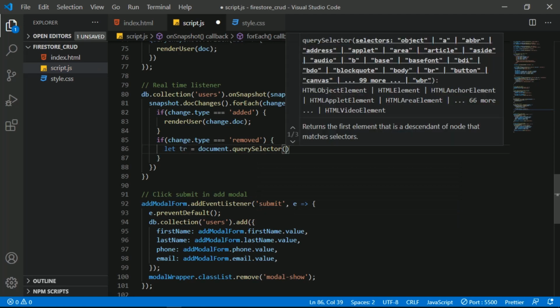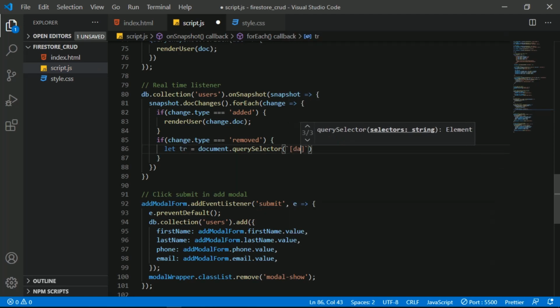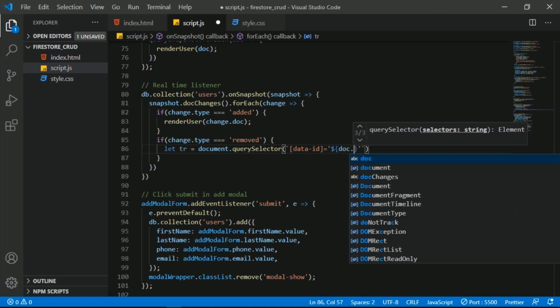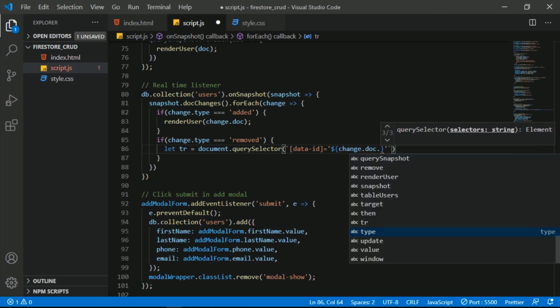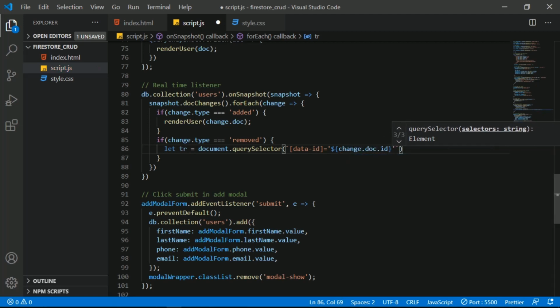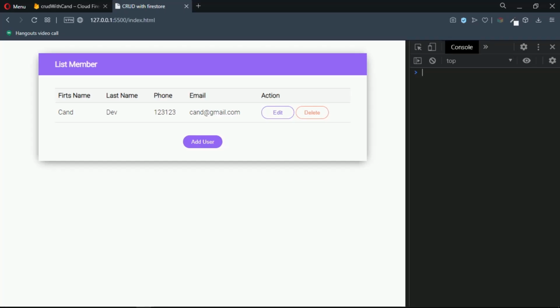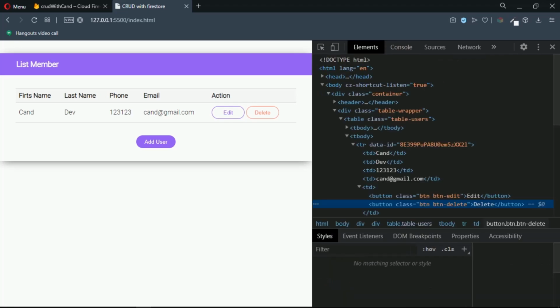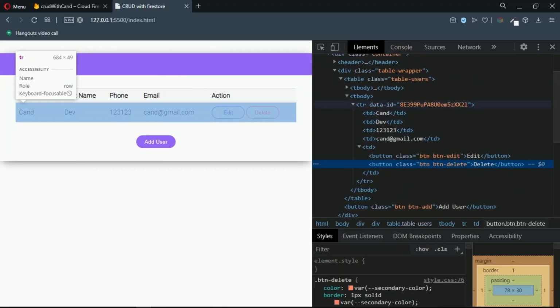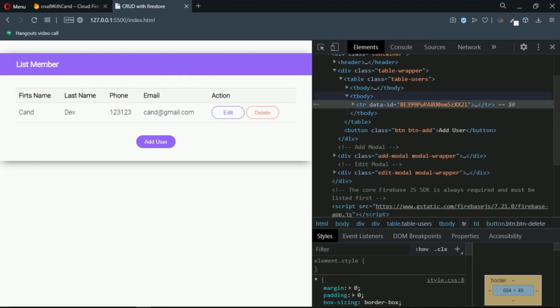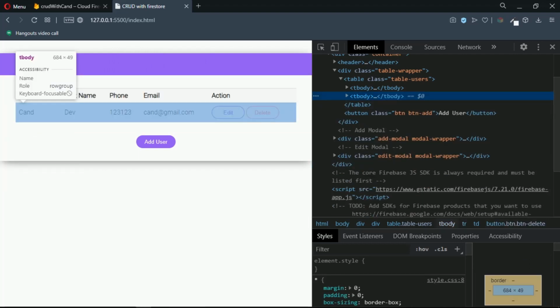We need to grab the data-id equal to, we need to grab the id, say change.doc.id. That's how we grab the id from the thing right here. So I just want to show you something in here. Let's go to elements and say tr. Okay, tr has a parent tbody, so that's what we need to grab.